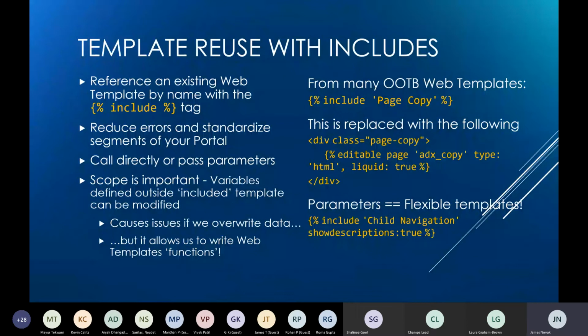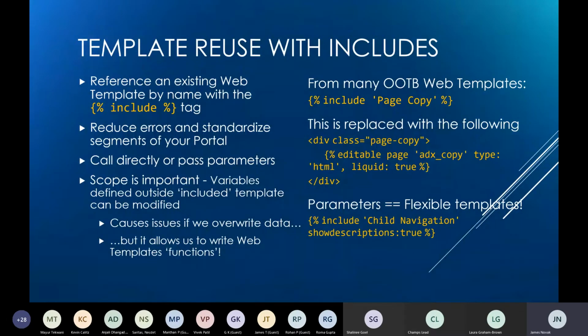So what I can say is I've got two or three web templates that do their own little bit of logic, and I can Lego block them together. I forget who gave me that phrase. I can build them together just like I'm working in another language, like C# or JavaScript. I'm going to write functions that call out and do a little bit of functionality, give us some information, and get some stuff back, and that's how I build a program. With Liquid templates, includes allow us to do that. I can write a really cool bit of Liquid code and use it all over the place if I want to. Again, we'll browse around some of the default stuff, and you can see it all over the place.